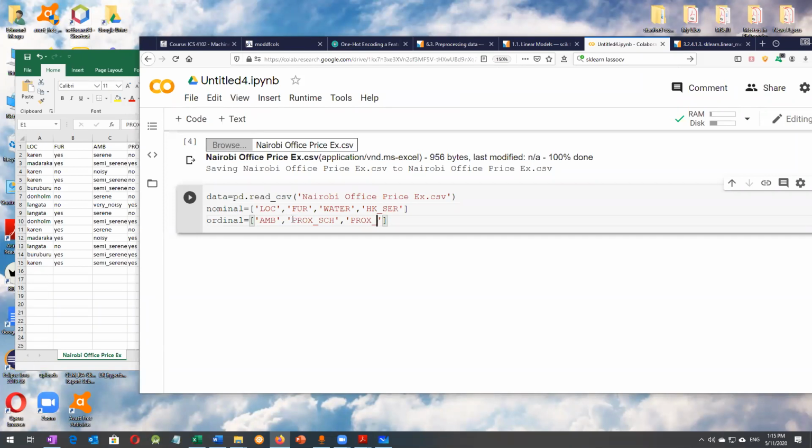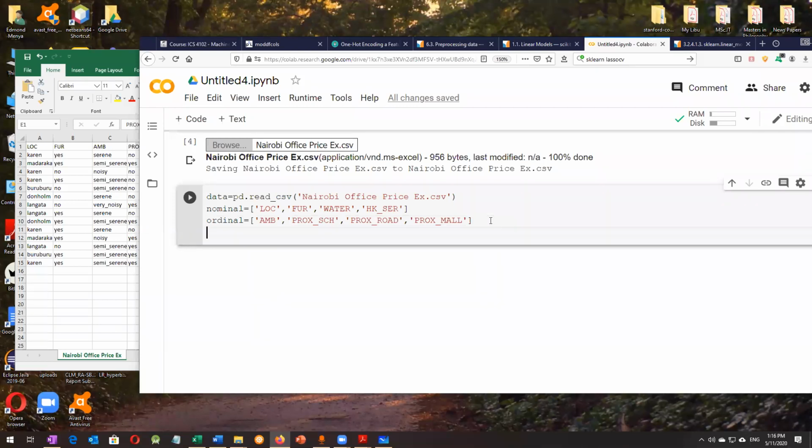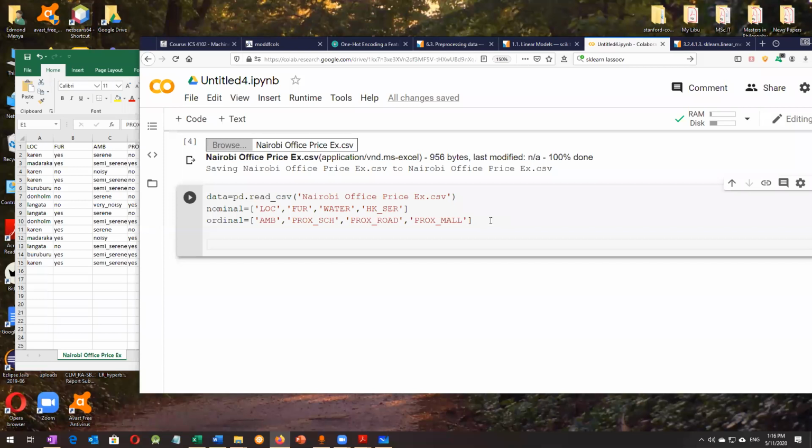Proximity to a road, and finally proximity to the mall. Good. I think those are the ones. Fine. So the idea now is, for the ordinal, we want to do integer encoding, and for the nominal, you want to do one hot encoding.